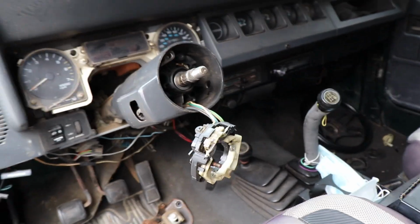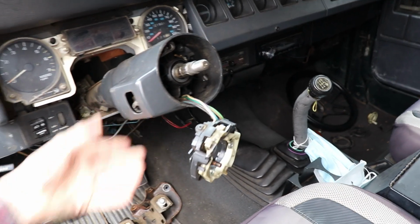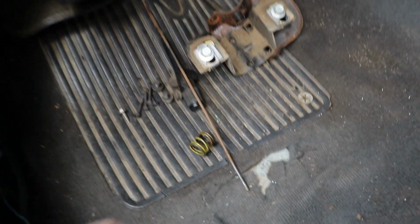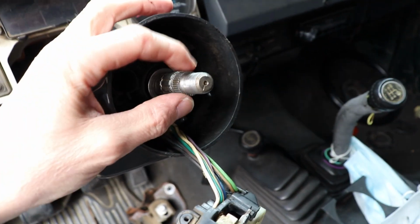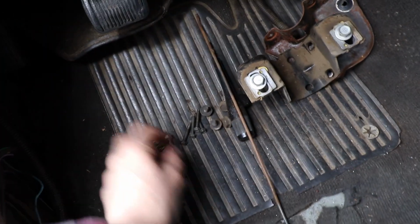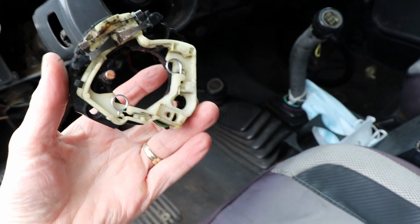And the farther I got into this, I realized I need to just take the whole column out. So everything I had to take apart is right down here. First, a little spring came off the center console right here. And then these four little screws right here had to come off to get the turn signal switch out. This came apart pretty easily.